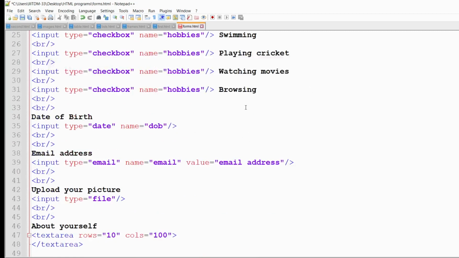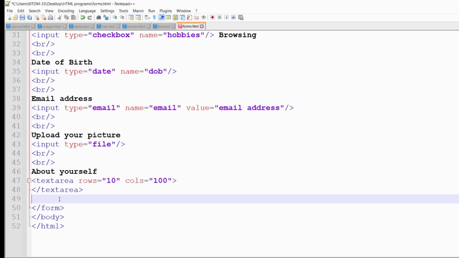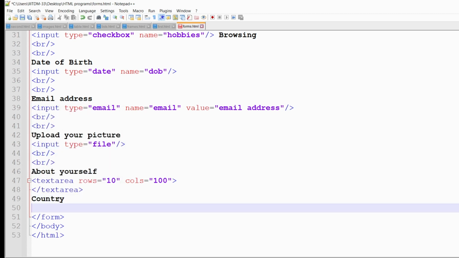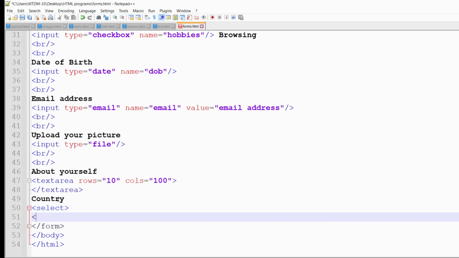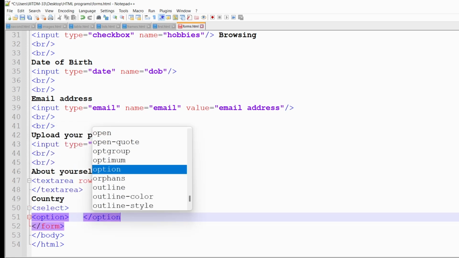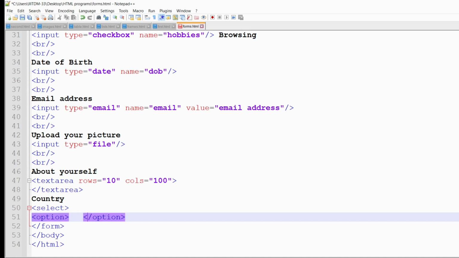So first we will create a drop down box. Here I will write country and then I will write select, and then I will write the option open tag and option close tag. Whatever option you want to write, you need to provide within this open tag and close tag.